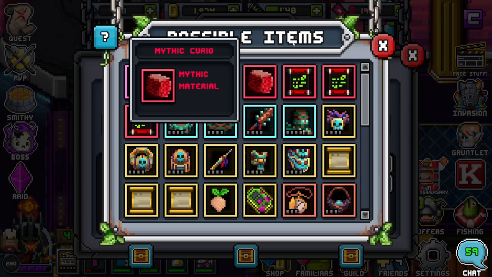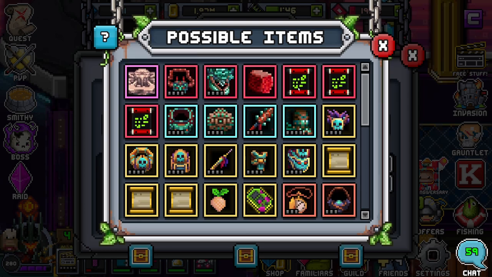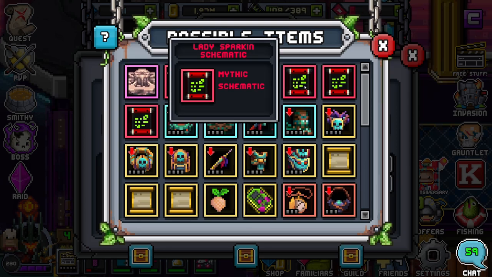We have Mythic Curios, of course, which everybody loves. We have three Mythic Schematics, which is going to be Lady Sparkin Schematic, a very, very great supporty type of healer familiar from T17, I believe. We will not be making them, unfortunately. They do require a little too much, and they aren't really needed in the team comp, but they are nice. It's entirely up to you if you want to go for this familiar, but you cannot do anything about it until T17, really. So I highly recommend just avoiding the schematic for now. It's not needed.